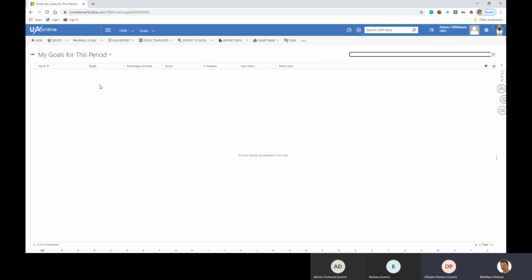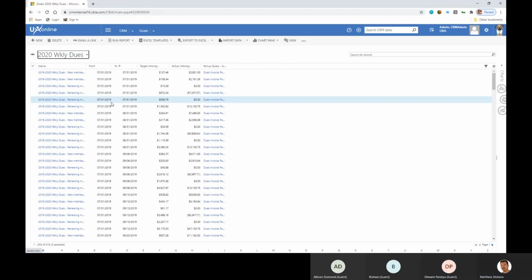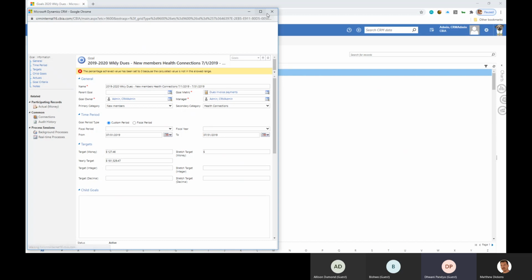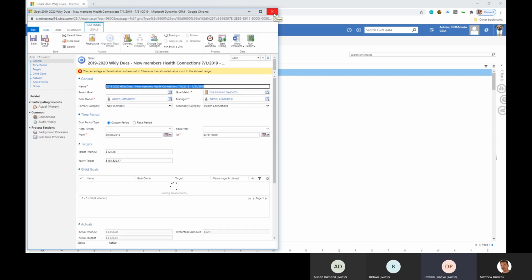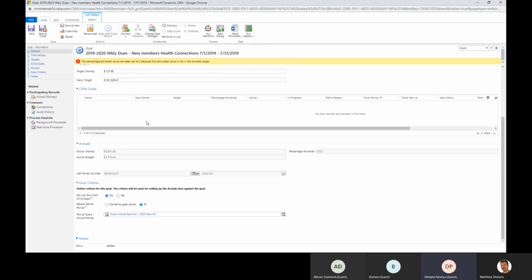Yeah. And then if you go down that menu item here, and if you go to 2020 weekly dues. Let's see, 2020 weekly dues. There, yep. And so see, that's where they are. And then I can show you the query. If you double click into them, you can see this is a whole module in CRM that I use for keeping track of where we are with collected amounts and actual target amounts.